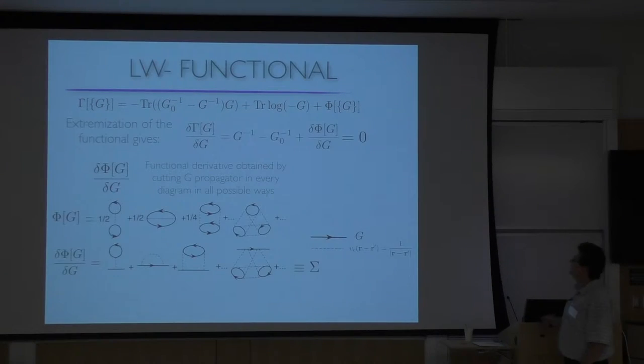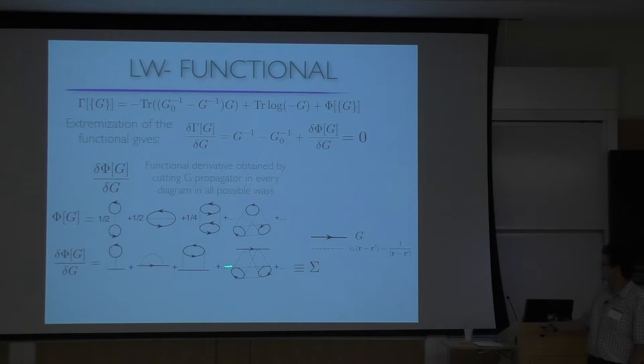We will now take the derivative, we will extremize this functional gamma, and what we're going to see is that from this term here, when you take the derivative with respect to G, we get G0 inverse. From this term here, we get G inverse, and from this one, we get delta phi over delta G. This is what we need to set to zero, which you recognize is actually just a Dyson equation. So in other words, we just got a Dyson equation back, where this delta phi over delta G is what we usually call the self-energy. So now, if the phi is such that when we take the derivative with respect to G it gives you the exact self-energy, well, then we get the exact Green's function. In some sense, a trivial statement. The point is just that this delta phi over delta G needs to give you the exact self-energy.